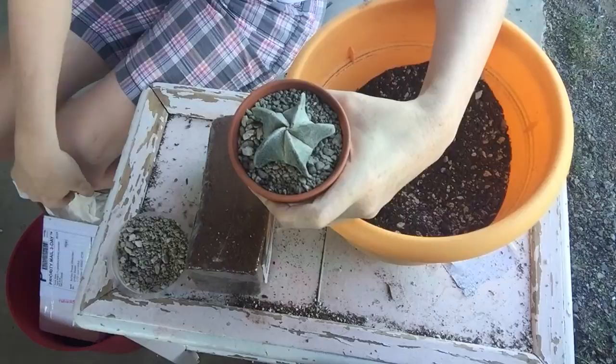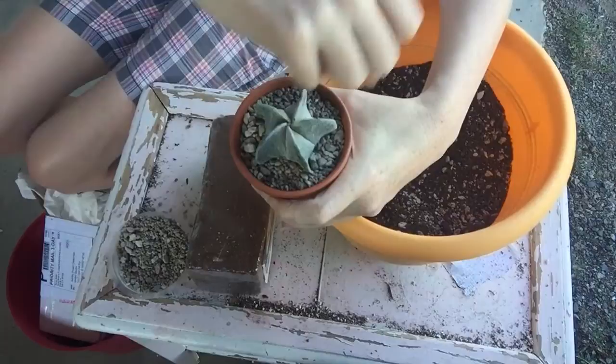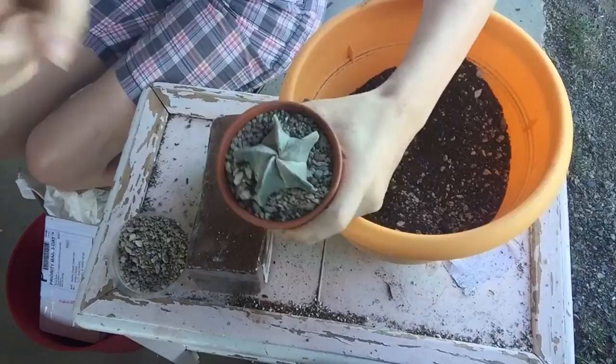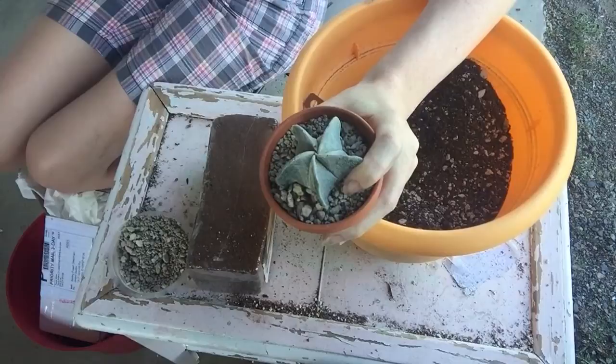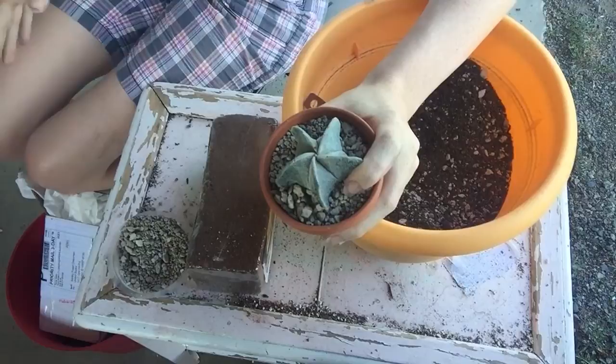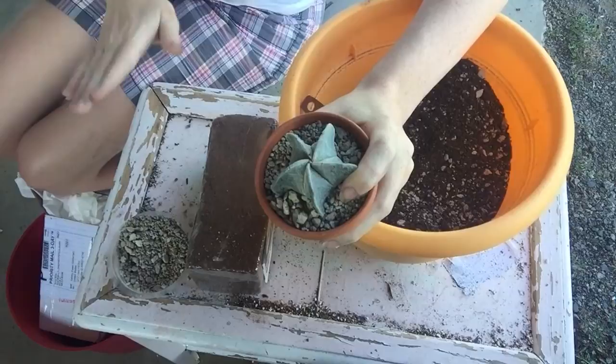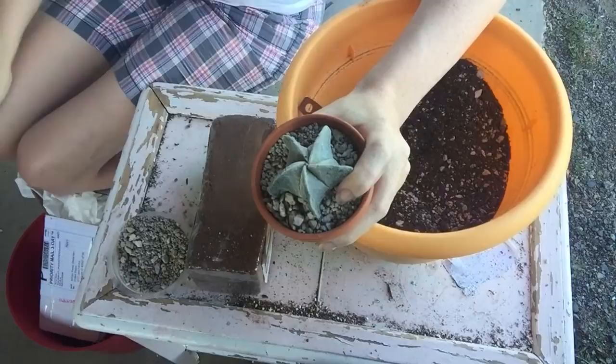I wasn't actually lazy - I was really ill at the time - but I just take a bottle of alcohol and soak the plant and the top dressing and set it aside. The next day I do the same thing again and set it aside. Then the day after that I take the sprayer in my sink and rinse it off. It kills all of the mealybugs and stops them in their tracks, then you hose them all off. You do need to remove them - if you don't, the next day they start breaking down into a sappy sticky mess. Put alcohol on them one day, put alcohol on them the next day - it does take two doses almost always to kill them all.